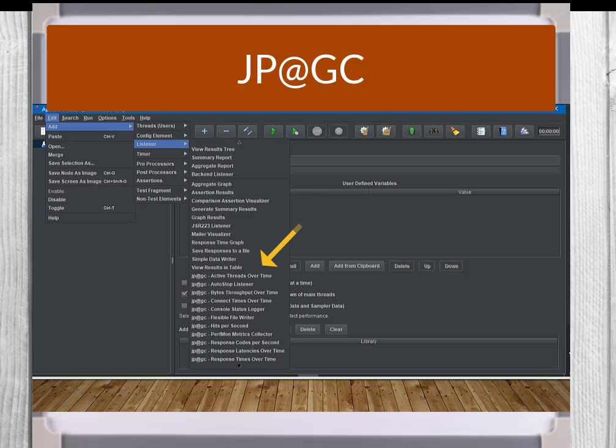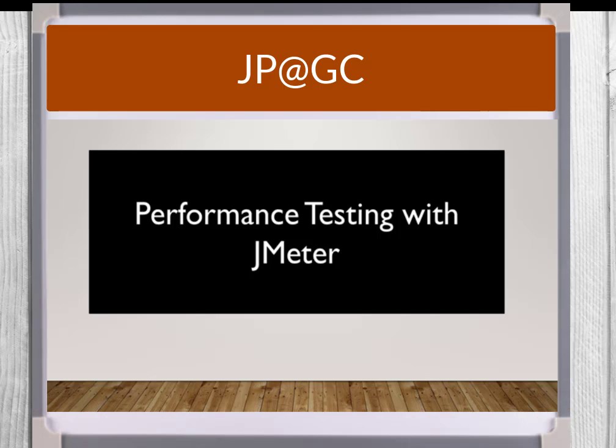Every graph plugin in JP@GC includes 3 tabs: Chart, Rows, and Settings for configuring the report beyond defaults. Play with controls at the Settings tab to manage look and feel settings. There are many JP@GC report selections that display metrics over time. These can be useful reporting to fulfill certain performance analysis requirements.